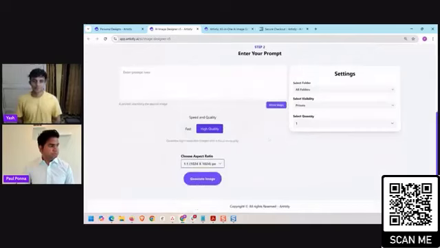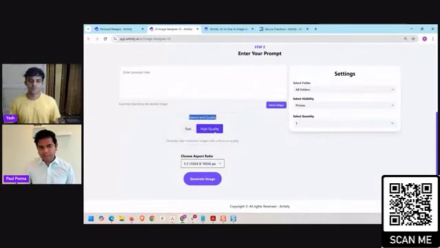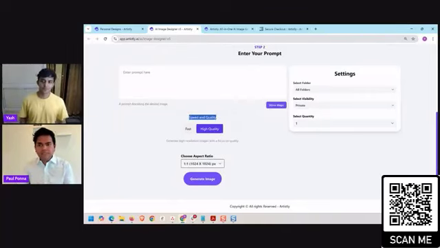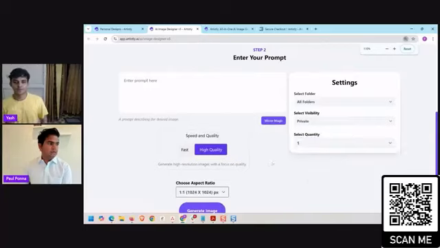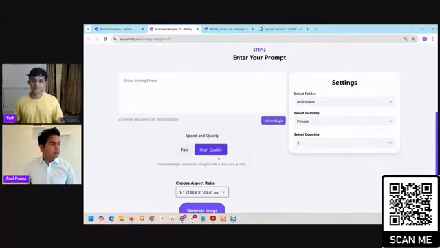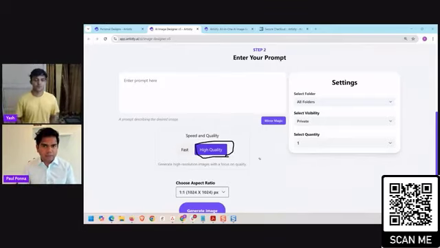So if you go here, you see how we set speed and quality, fast and high quality. Okay, what does that mean? Let's just discuss what that exactly means. So let me zoom that in. So I kind of want to talk about this. So in the past, what that meant was when you put high quality, it just took a little bit longer to generate the image, but it gave you better quality, correct?